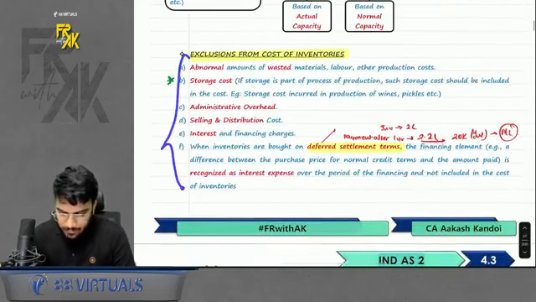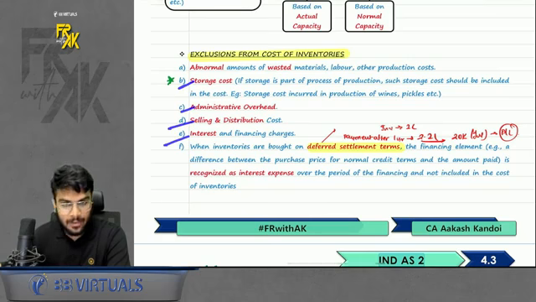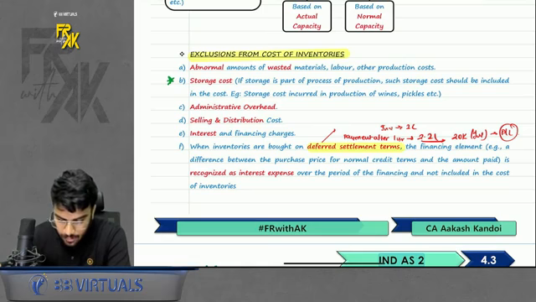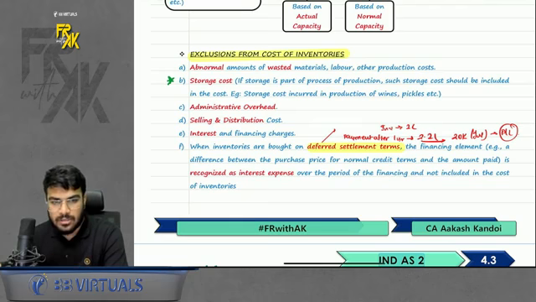The following amounts will never be included in the cost of inventories. Which are those amounts? Any abnormal cost, storage cost, admin, selling, interest. Whatever you incur will never be added to cost of inventories. Acha, there is one important point for storage cost. Normally storage cost is incurred after the inventory is ready, but before selling it. So we do not capitalize it in the cost of inventory.